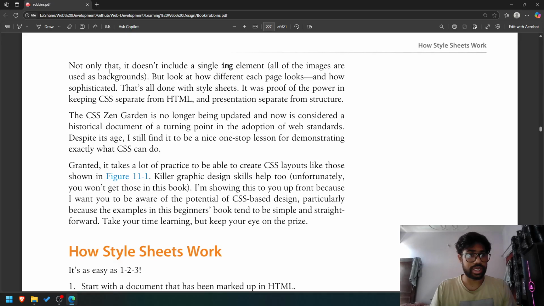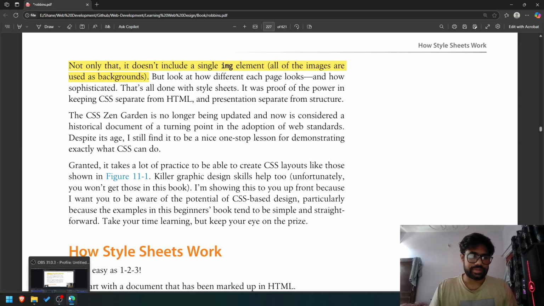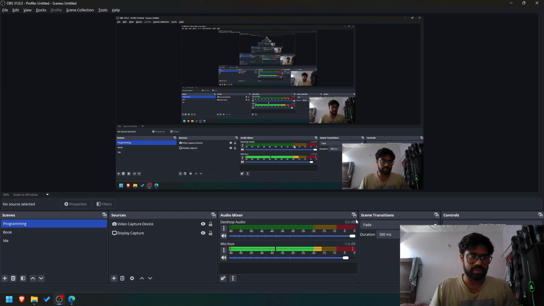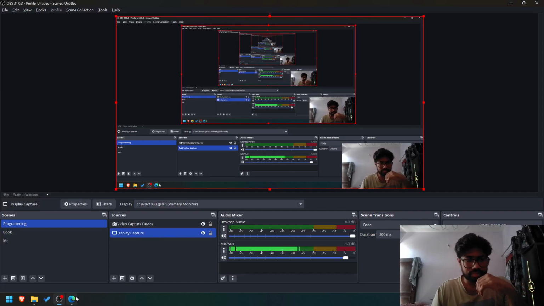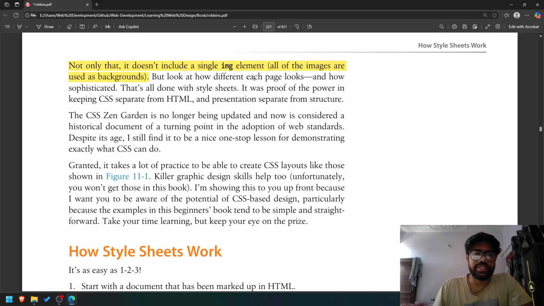All the images are used as background. But look at how different each page looks, and how sophisticated. It's all done using style sheets. It was proof of the power in keeping CSS separate from HTML, and presentation separate from structure.